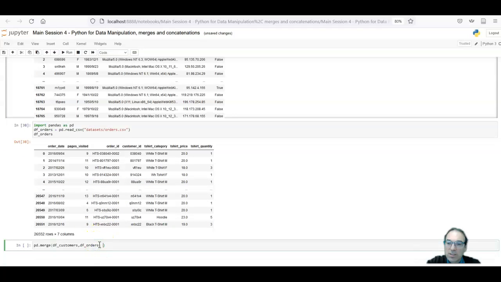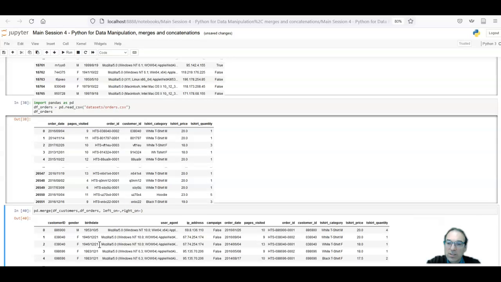And then we have to say the options left_on and right_on. The left, we're going to merge it by customer ID, and the right, it's going to be customer ID.